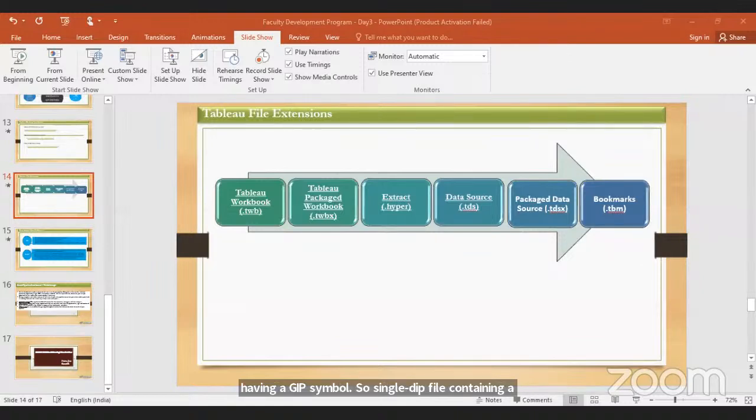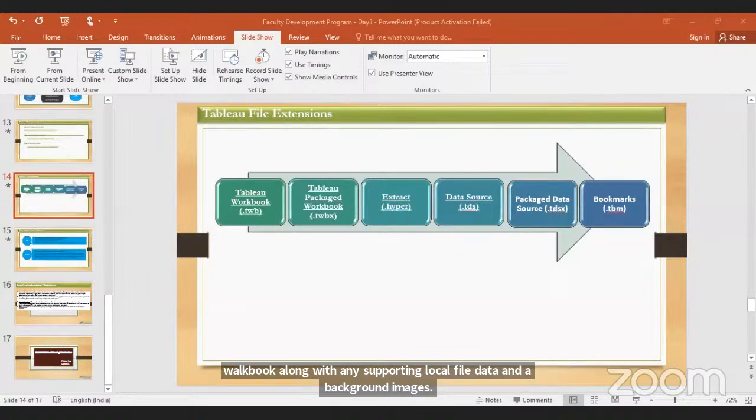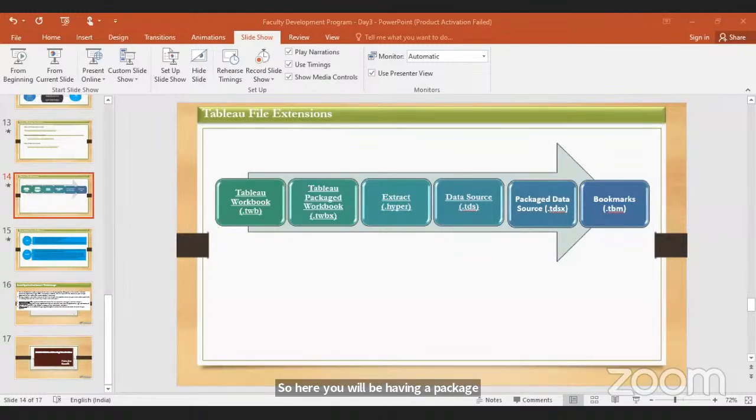So here you will have a packaged workbook where you will have everything. Now this is completely detached from any data source or anything else. It is individually capable enough to do the work. It is not connected with anything. If you want, you can connect it, but this will still do the work without any connection.